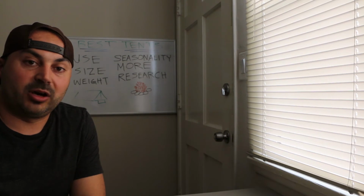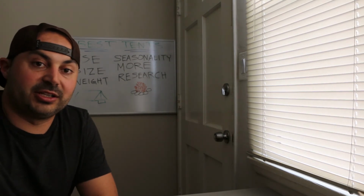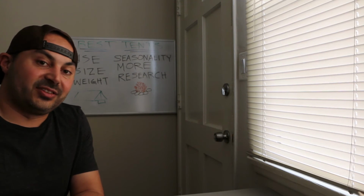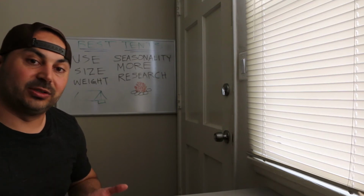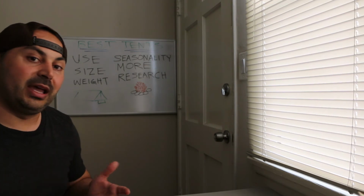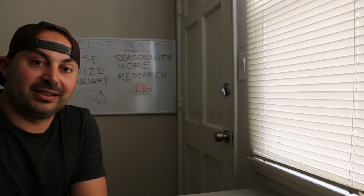Okay, once you have a tent model in mind, you'll want to research online this specific tent and certain factors that you want to take into consideration before you go out and buy the tent. Now, some of these factors are the ease of setup. The ease of setup is probably one of the most important factors to me. A lot of times you're arriving late to a campsite and you just want to get the tent set up as quick as possible, and tearing it down is almost the same. You want to just get it done quick, and I've always found that easy tents to set up are always my first choice.